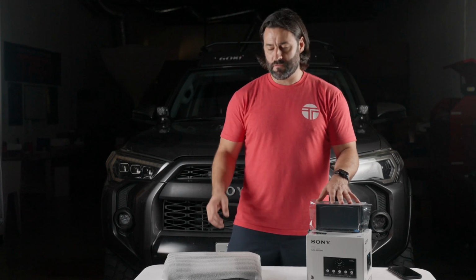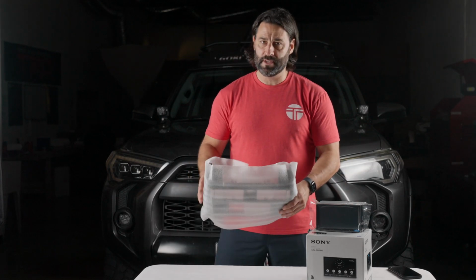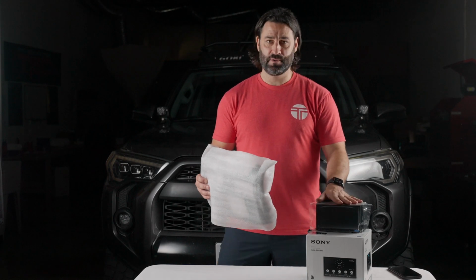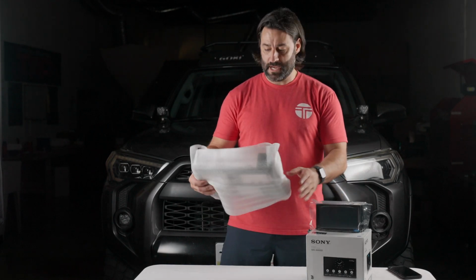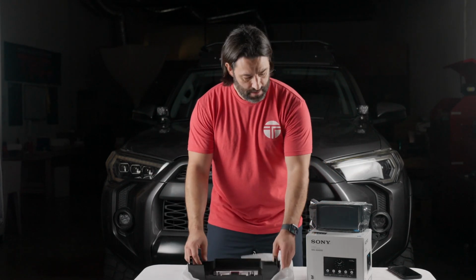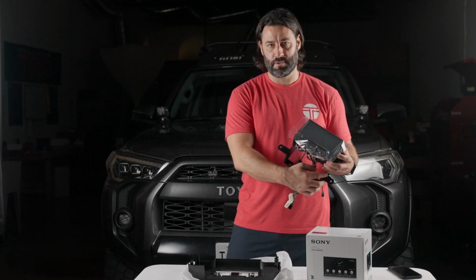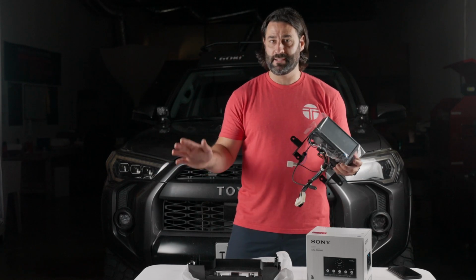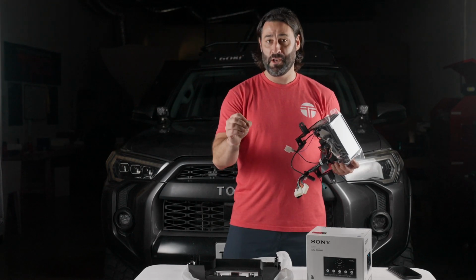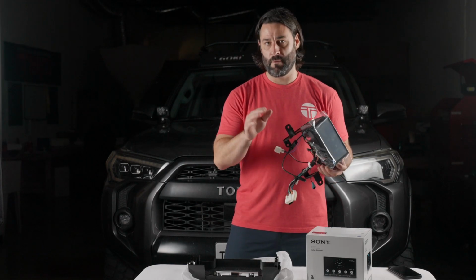So this is actually our first video example of the new Metra dash kit. Our previous 4Runner bundle came with the dash kit attached to the body of the bundle, and now they are separate. The reason they're separate is because this new dash kit utilizes your factory 10mm bolts, which the old bundles that we had didn't. So the result of that is a much more secure bundle, as it's secured with the 4 10mm bolts from your factory setup.